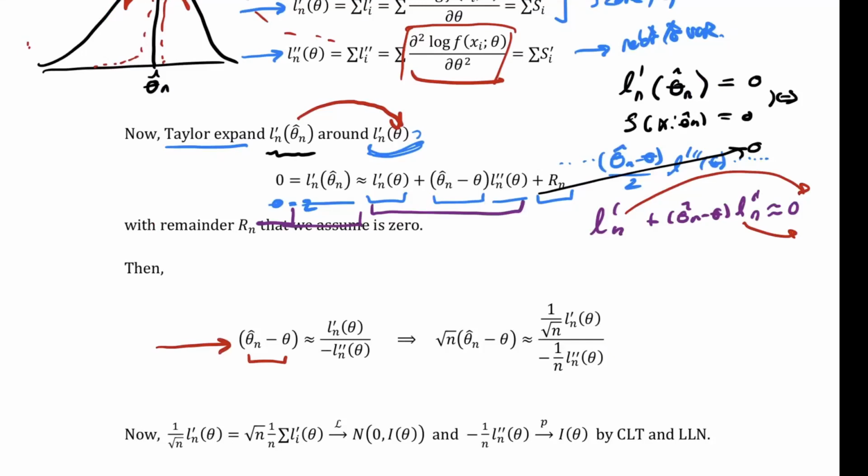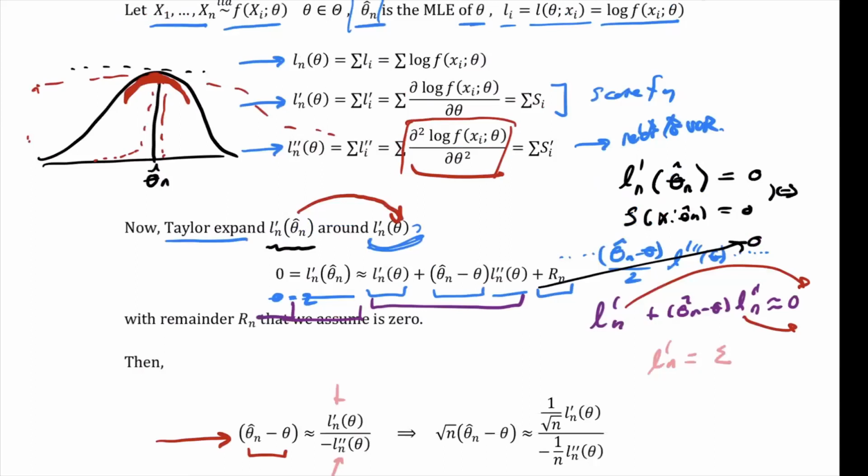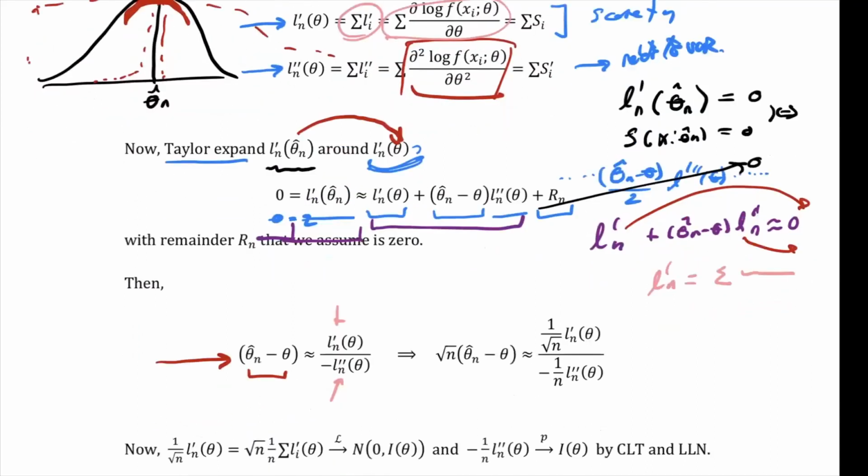equal to this ratio. And what I'm going to do is, nothing's moving here. This is based on a sum, and this is based on a sum, right? Because L prime n is equal to the sum. Oh, here it is all up here. It's the sum of the individual ones. It's the sum of the score functions. So I don't want to let that thing grow unbounded either. So I'd like to scale it.